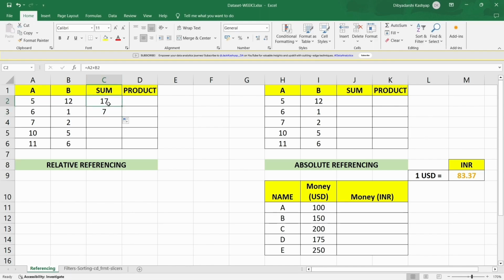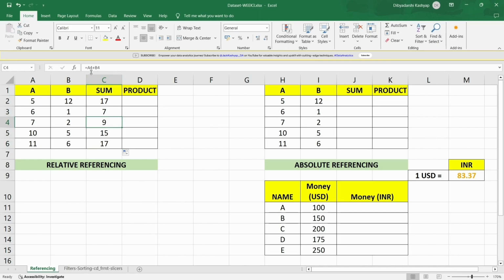in this cell, we can see that the formula is A2 plus B2. But as soon as we see here, this formula has already and automatically changed to A3 plus B3. So Excel knows that you want to find the formula below. So it relatively changes the location of the other two cells that you are finding the sum for. Similarly, if you pull it down below, the other formulas have also changed.